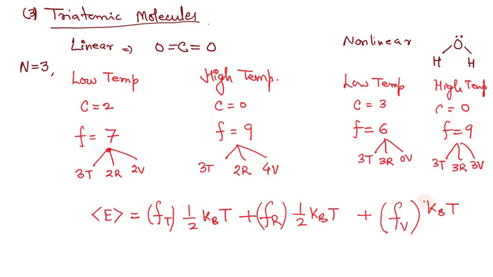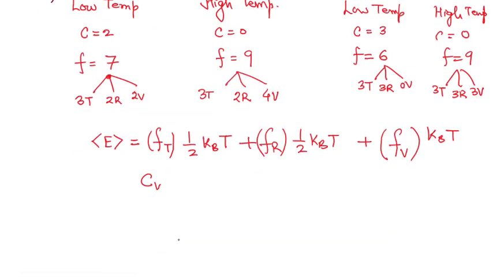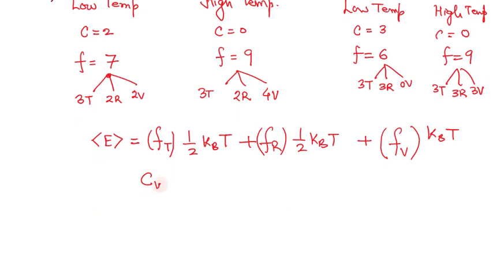That is also a different story. Why it is not half, I will deal with when I talk about it in the particular detailed videos. So you can calculate your specific heat as the temperature derivative of this average energy. Okay, so this is the specific heat of the system.